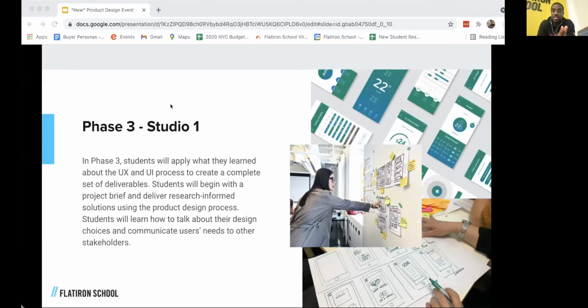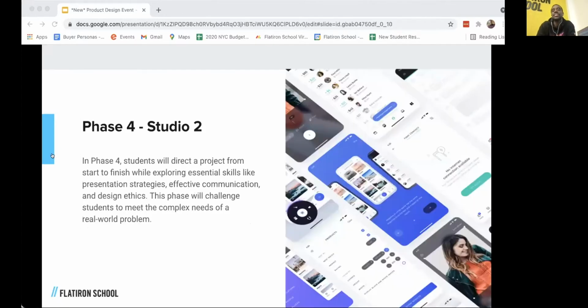Not only do students practice hard skills, but like I mentioned before, a lot of soft skills. We'll present and critique work with one another as well, and vocalize design choices to different audiences. That I think is one of the coolest parts, is that when you get critiqued on a particular design or different function of your design, you get the opportunity to vocalize why you made the particular choice and why it was the right choice for this particular product. So I've sat in a bunch of product design presentations, and it's really interesting, the back and forth when an instructor gives critique and then the student goes back and explains why they made the choice. It's usually interesting to hear the thought process.